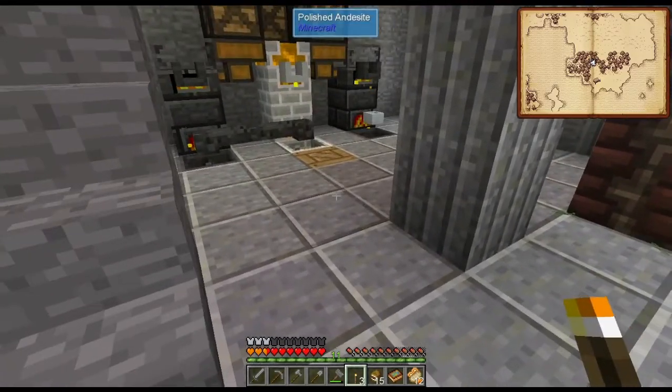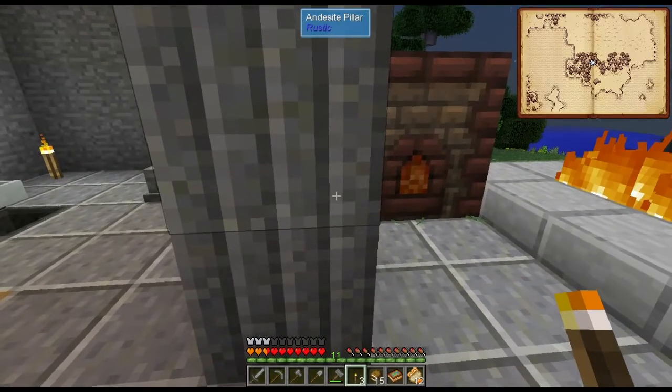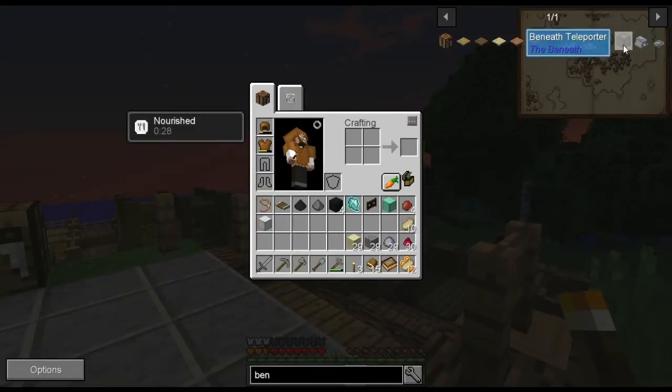All right, cool. So then we'll have the bronze. We have the tin. We have the copper. Bronze shouldn't be too long. How long does it take to cook up? A little bit. Not a problem. Let's get going on the rest of the items, though.